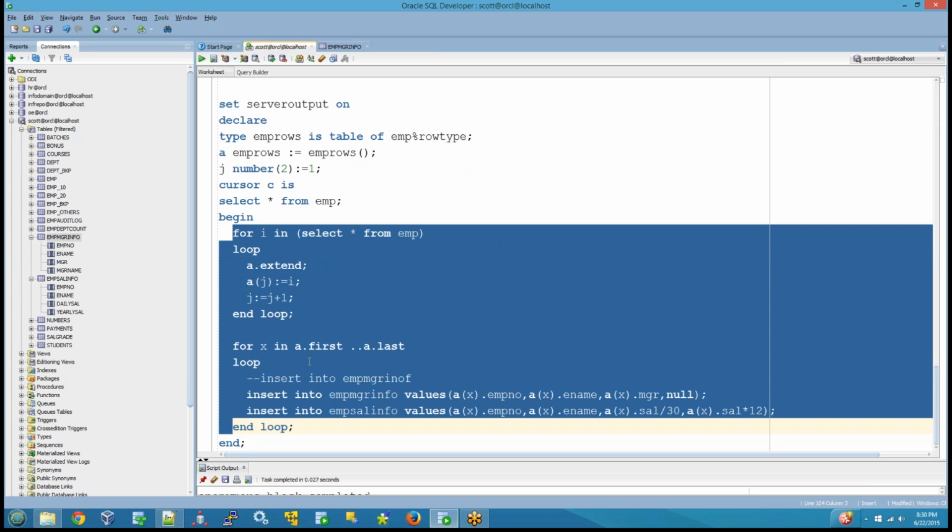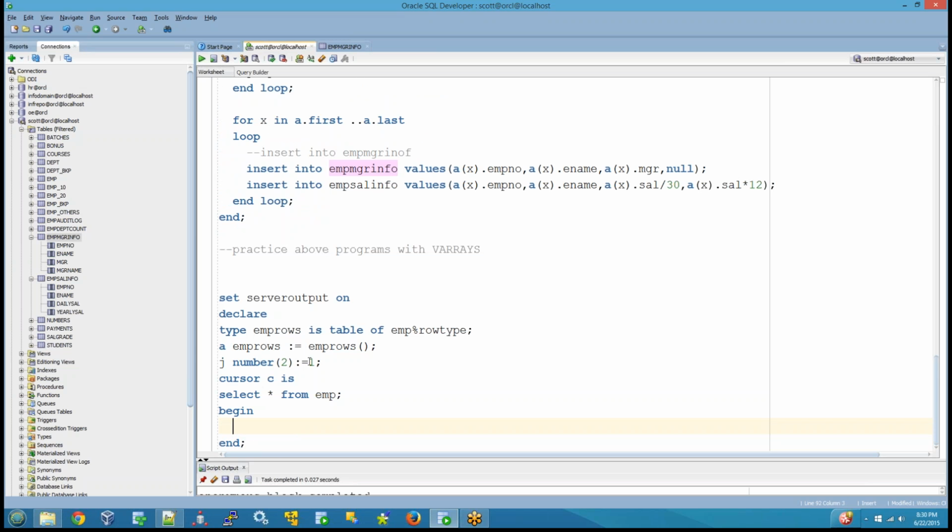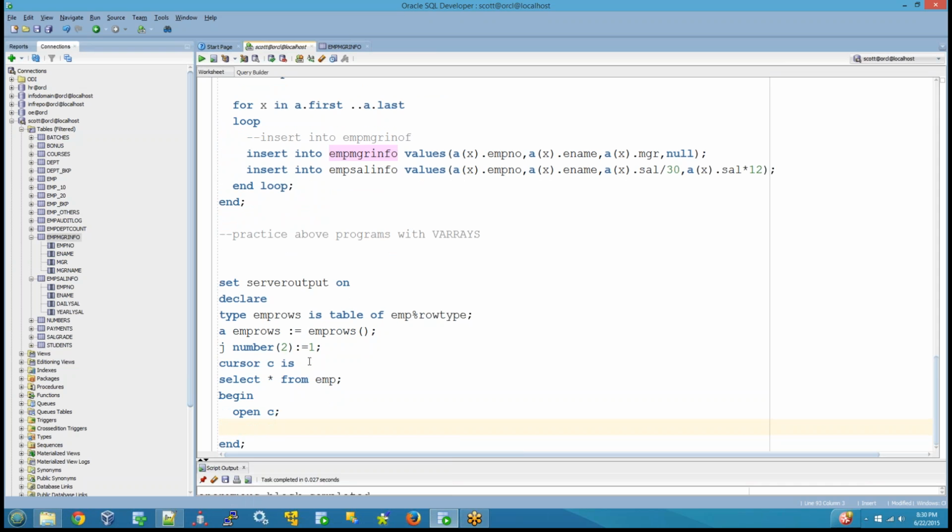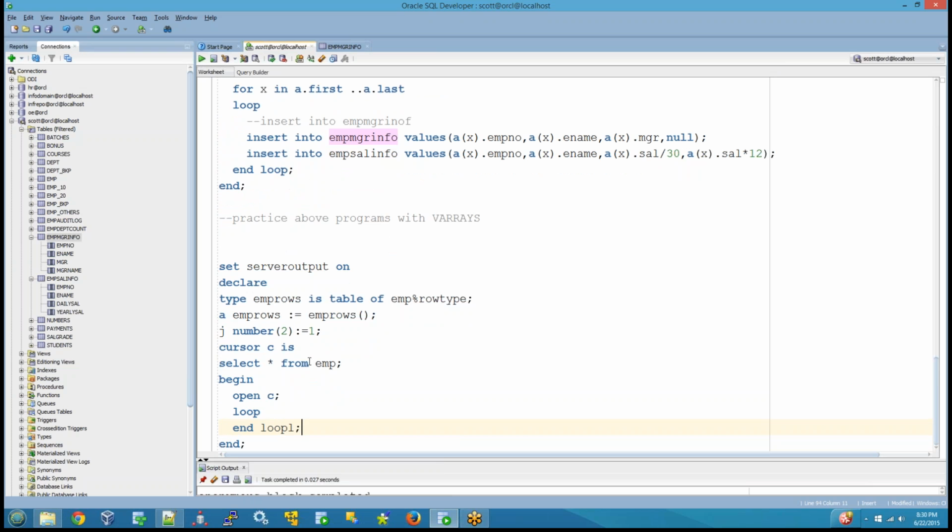I'm writing the same program with cursors. Let's see. Open C, so we need to check whether the cursor is properly opened or not. Loop, fetch C into emp row.